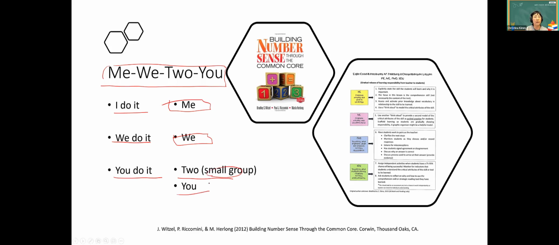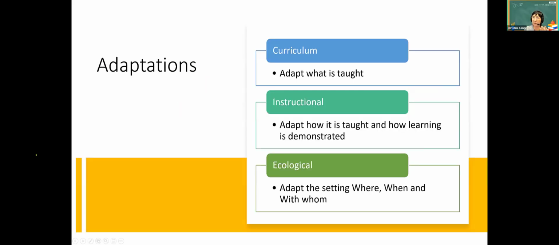So you have to show it and explain to them, and then give them a chance to solve it. They need time to do it. Okay. Always in math, they have an independent practice time built in. And then adaptation, we can change curriculum, and then instructional strategy and ecological, so like environment, we can change it.